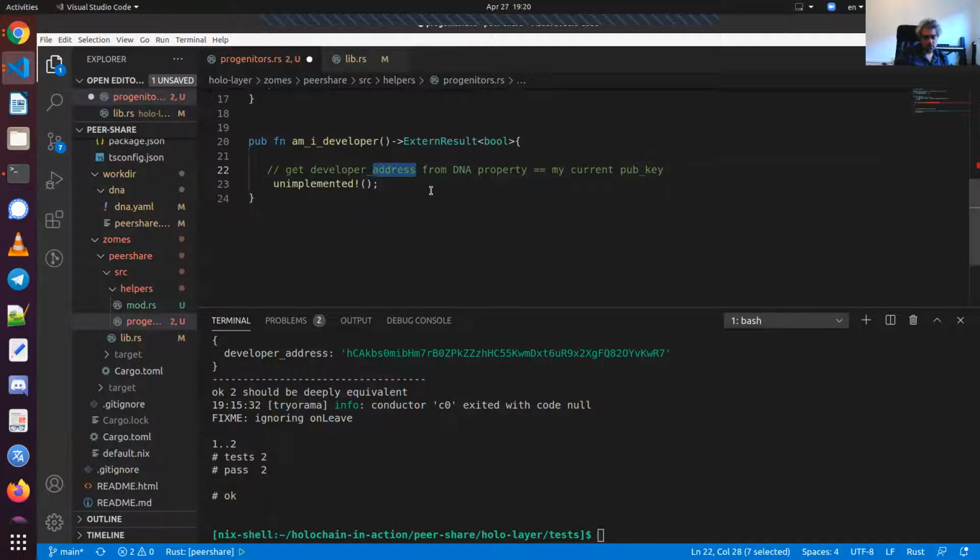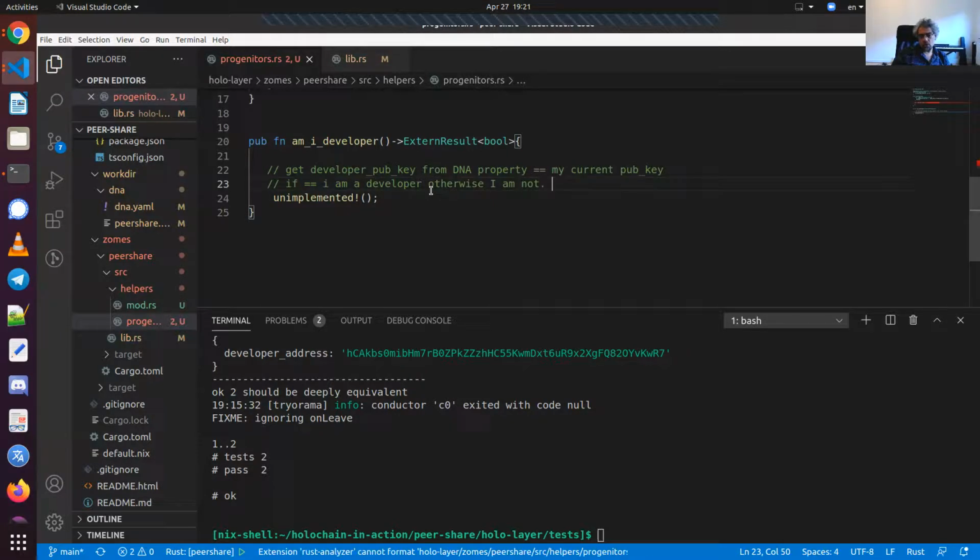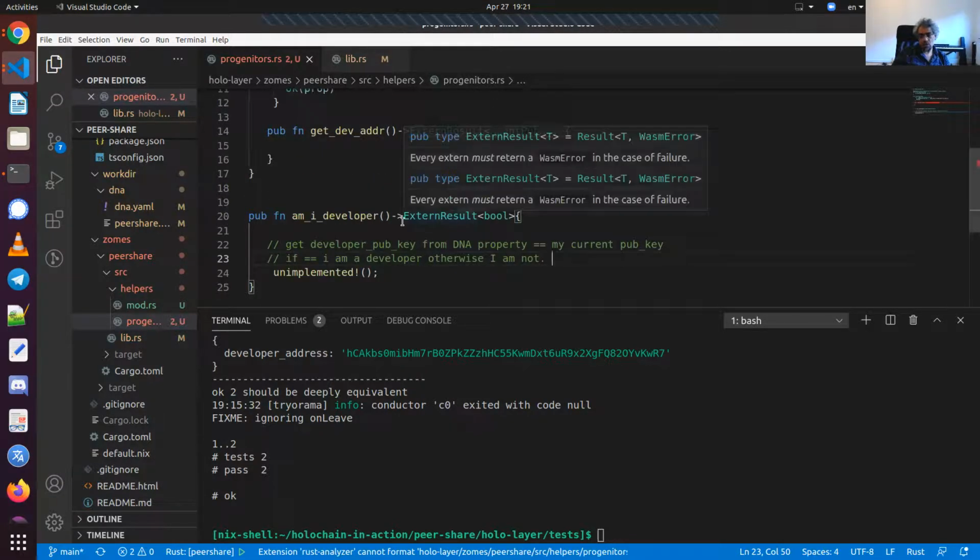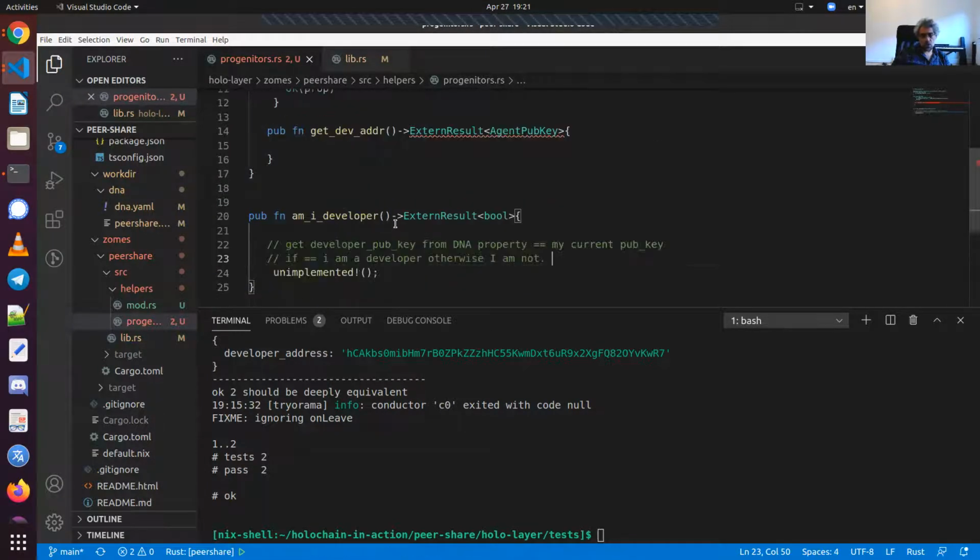It is better to say developer public key. If it is equal, I am a developer. Otherwise, I am not. It is the logic we are going to implement.